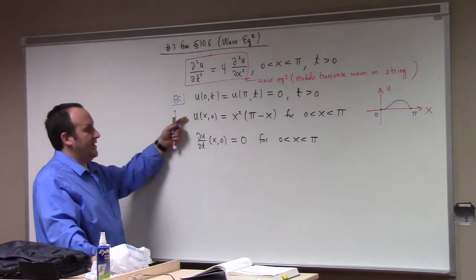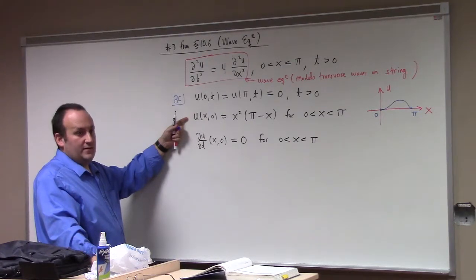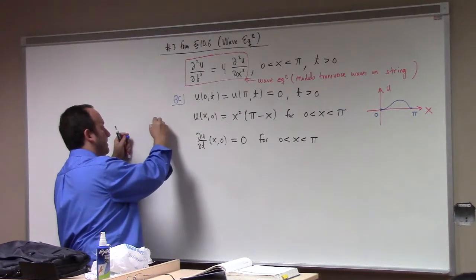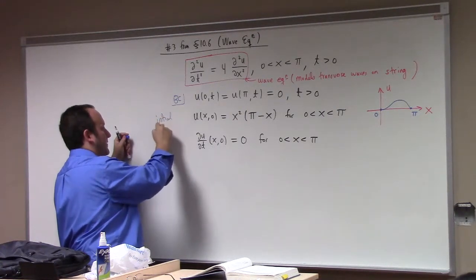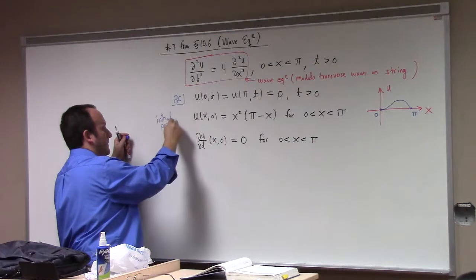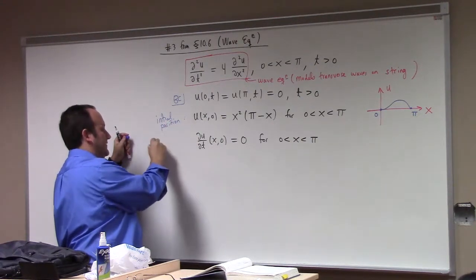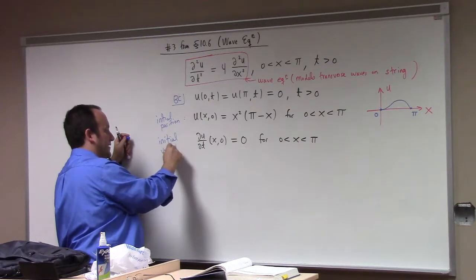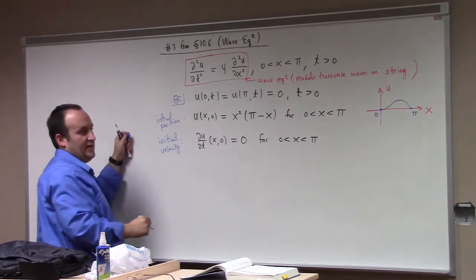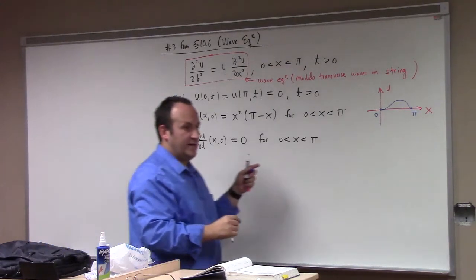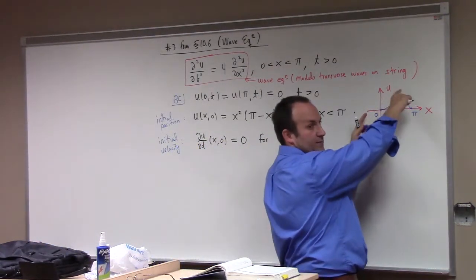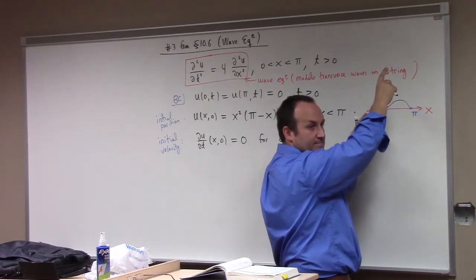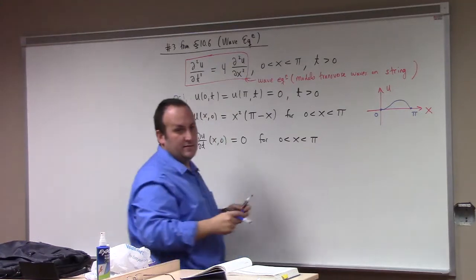But that's just a snapshot at time 0, right? This is the initial position of the string, right? And this is the initial velocity of the string. So it's saying basically we're taking the string and shaping it into this waveform and then essentially plucking it, just letting it go from there. And then after that, it's going to wave freely, all right?